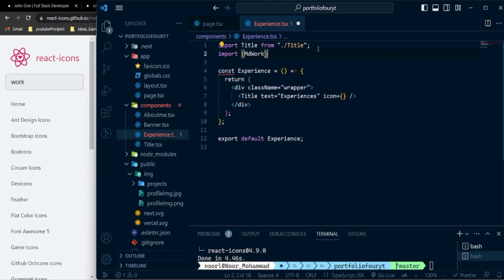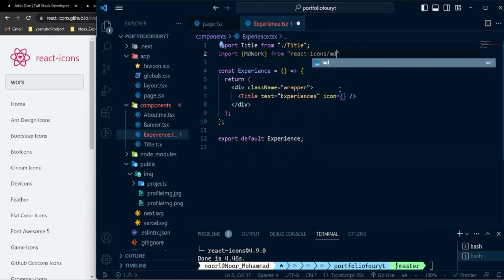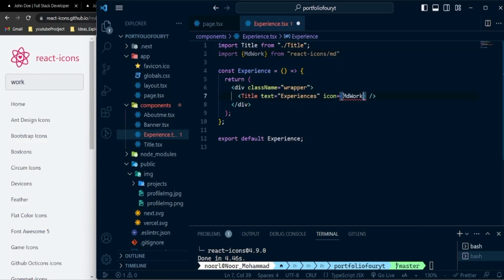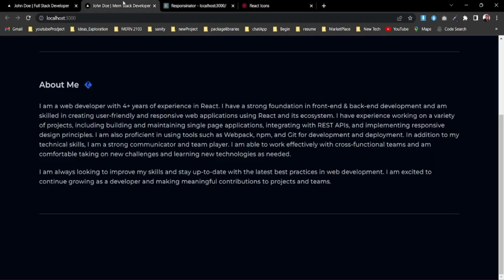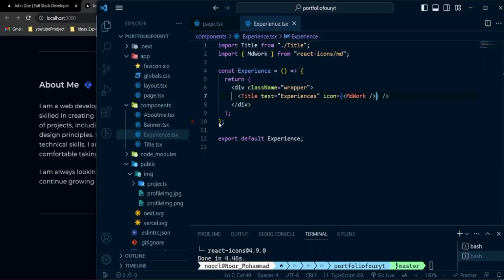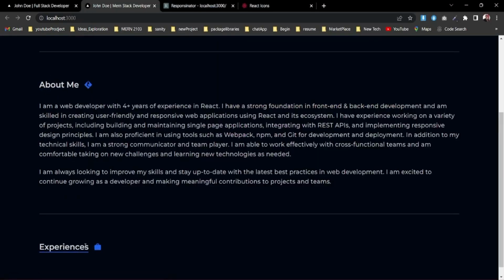Import MD work from React icons MD, and we're going to pass that. Oops, it's not the simple icon only, we need to pass it inside braces. Okay, let's hit save. Yeah, now our experience is working.